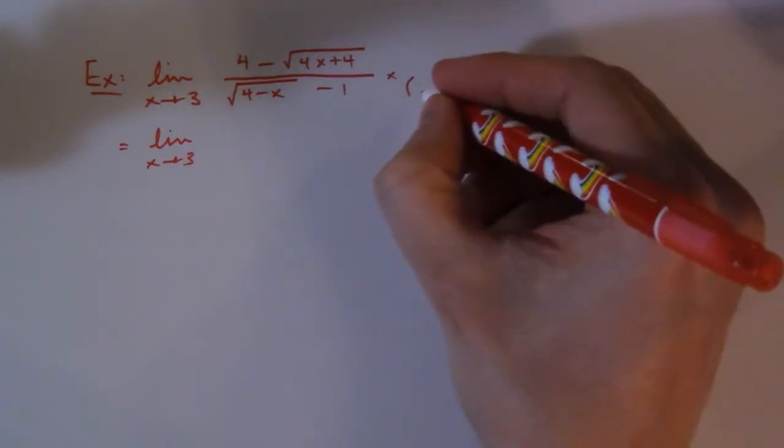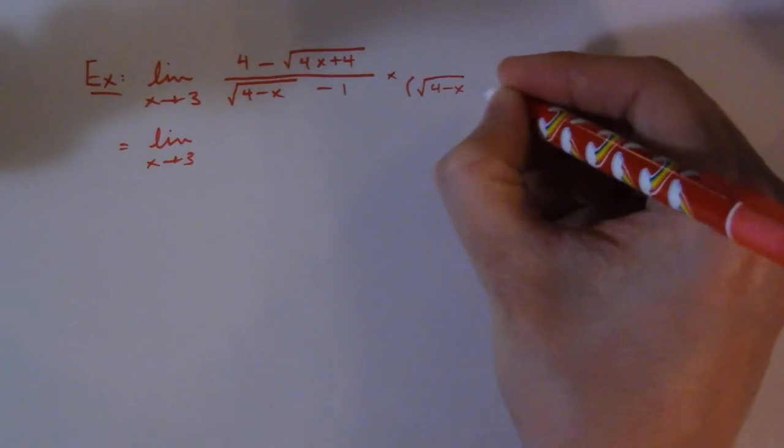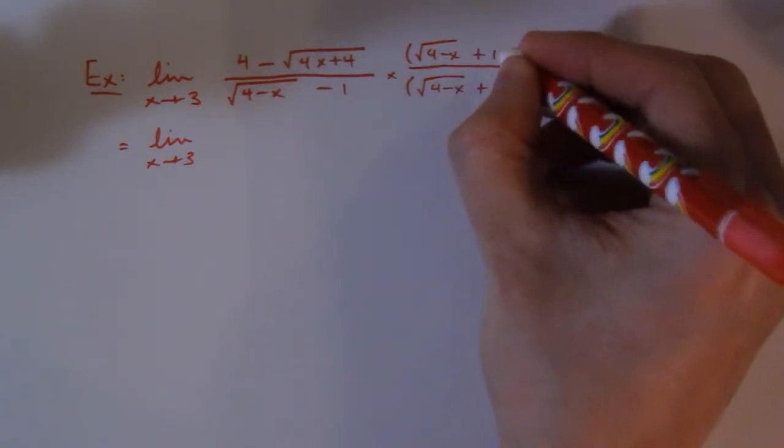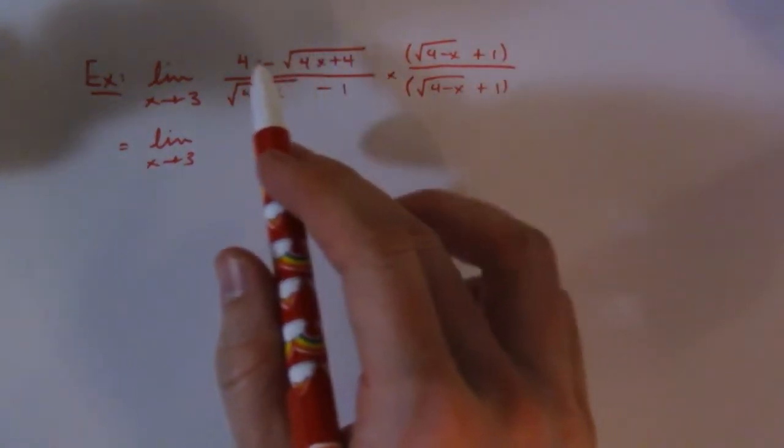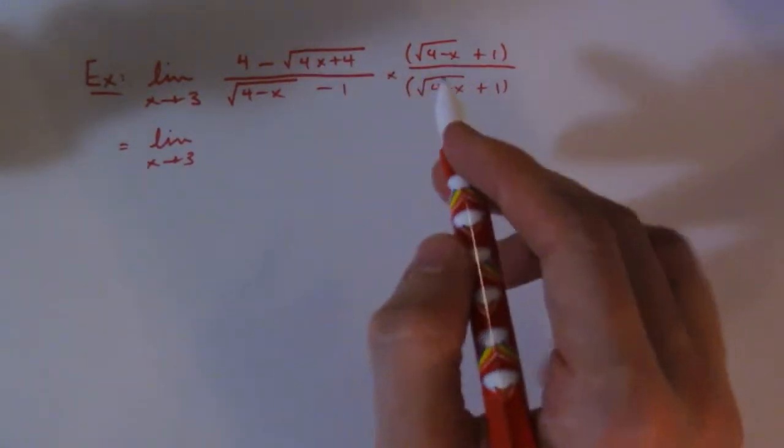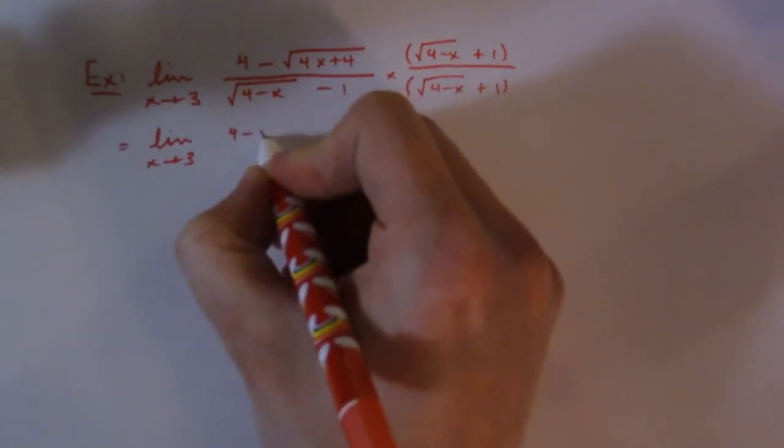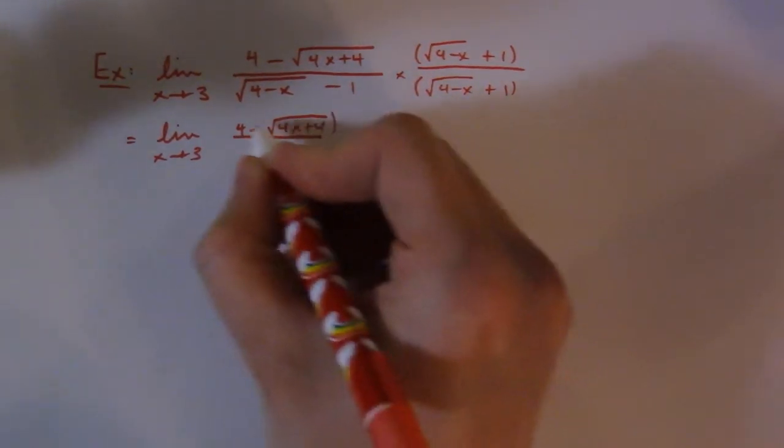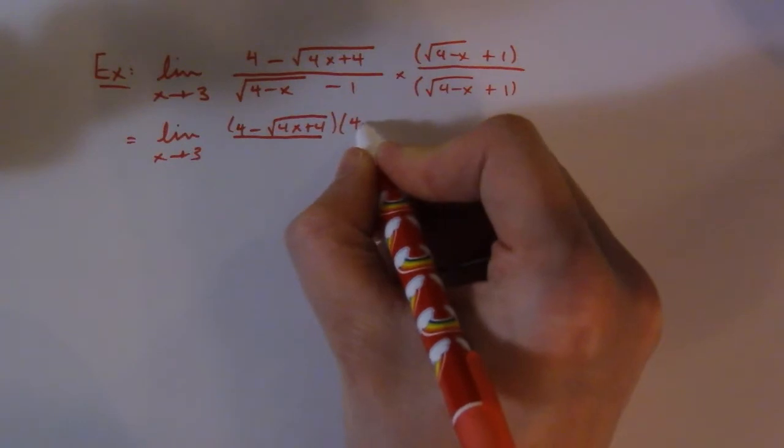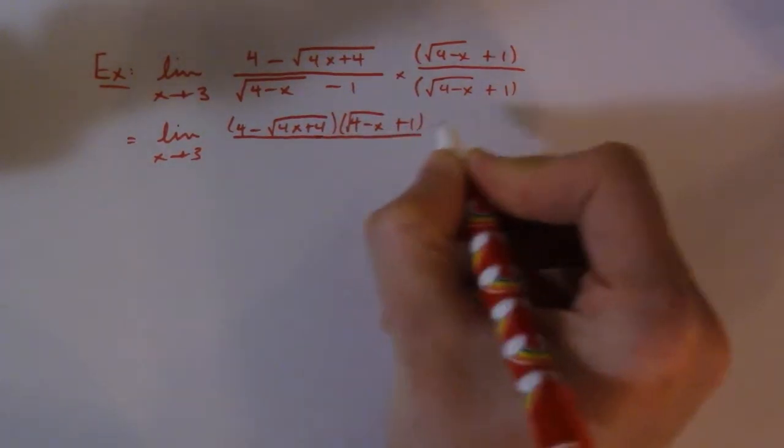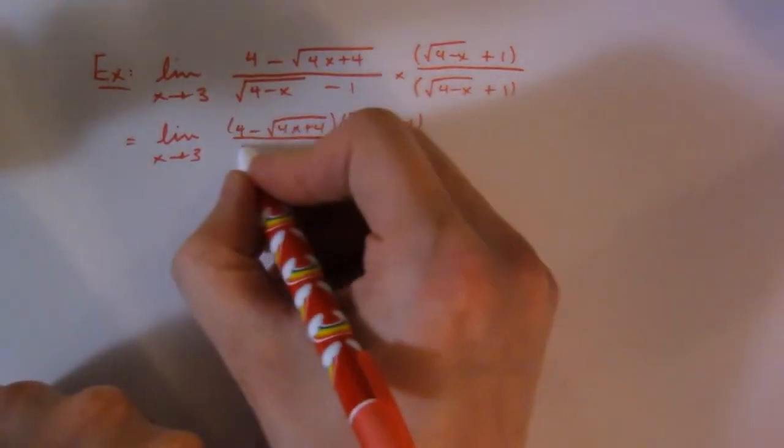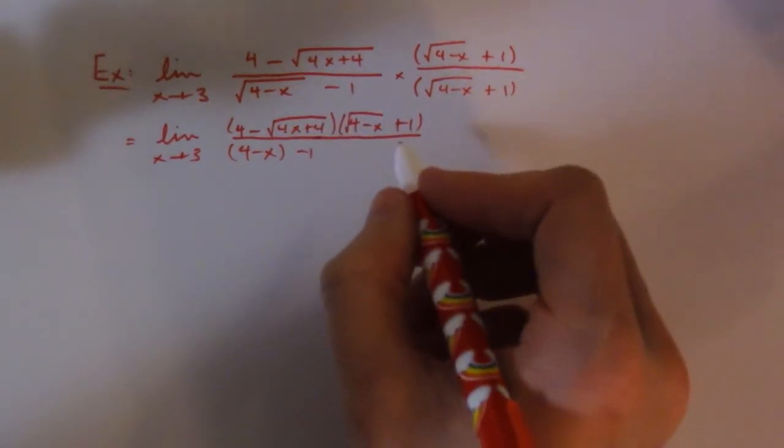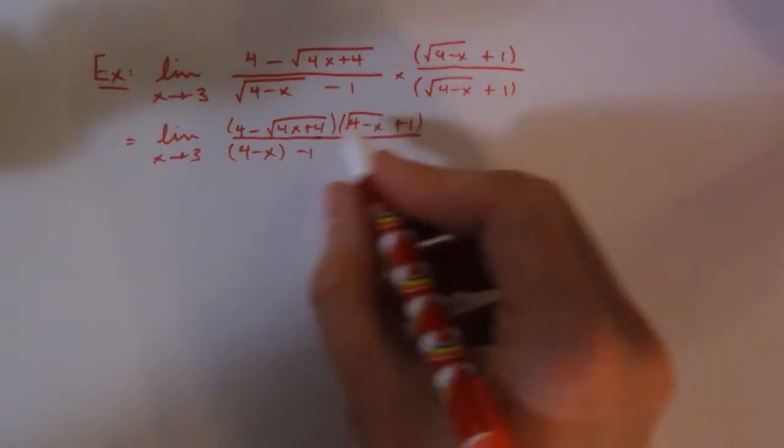So this is 0 over 0. I'm not going to write it here just to save a little bit of space. You should always check that on an exam. You might get lucky and you can just do direct substitution, but that will never happen. You should always show that you understand what we're doing. All right. So we're going to leave the top alone because that is not the conjugate. So we'll do the bottom part. So root of 4 minus root of 4x plus 4 all over root of 4x minus 4. A lot of 4s going on here. And then so I got the first one, so the fluh. So 4 minus x. And then negative 1 times 1 is minus 1. So you can see the problem with this is I still have roots left here in the top.